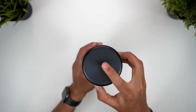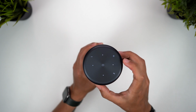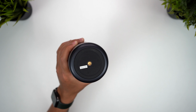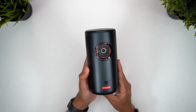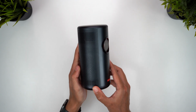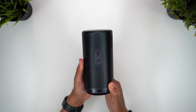The top surface actually houses illuminating touch controls, which are pleasingly responsive. So that could be handy, but realistically it pales to the convenience of the dedicated remote control. The bottom surface has a rubber base for added grip, and there's a 1/4-inch screw mount for something like a tripod, or perhaps to hang the projector from the ceiling. So design-wise I have very few complaints, and I think this looks great. The only changes I'd personally make are adding a tilt function to the base for more flexible direction of the light beam, and perhaps adding a carry case to keep this protected when travelling.